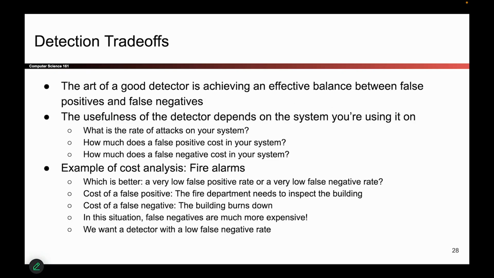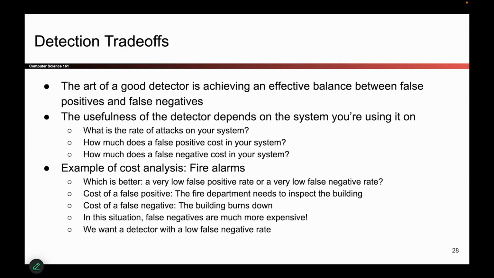But what we're trying to show here is that there are trade-offs. So to build a good detector, you want to balance false positives and false negatives. You can get 0% false positive rate or 0% false negative rate, but by doing so, you usually sacrifice the other. So the goal is not to get one of them to 0%, but to find a good balance between them. Now, what is the right balance? That depends on your system and your threat model. So for example, how often do attacks occur? That can affect the quality of your detector and which of these 2 you want to optimize.